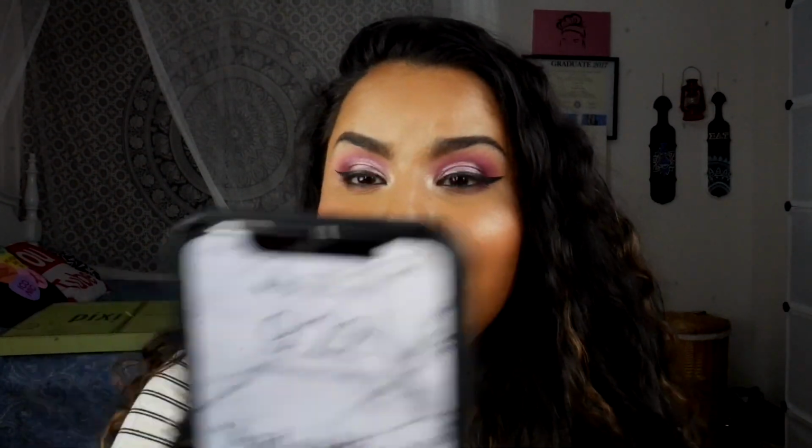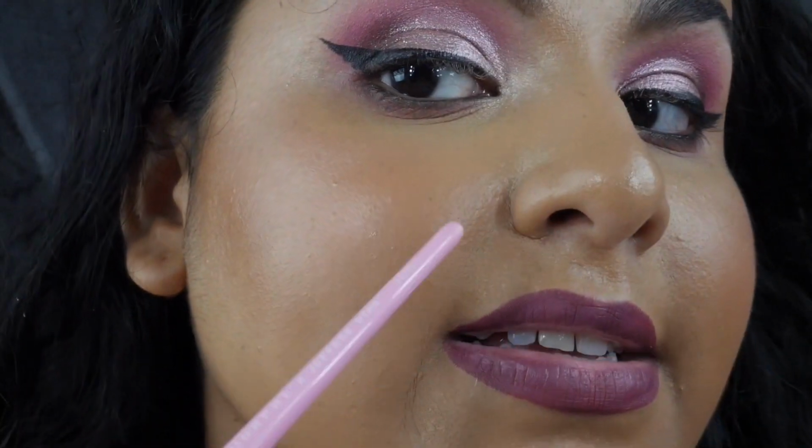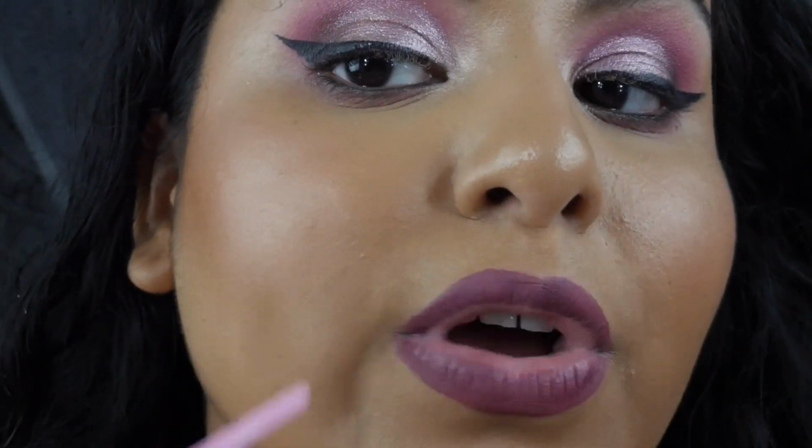And we are back. It is currently 9:22 p.m. And so we've had this foundation on for around 5.5 hours. And so we're gonna zoom in to see how it's looking, the wear and tear at the midpoint. This is the face. I will say that my right smile line is literally destroyed.